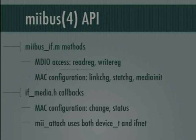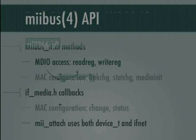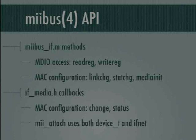One way in which you can actually see that is that we have the NewBus attachment. Those are MII bus interface methods for accessing the MDIO control registers, reading and writing registers off the PHYs. And at the same time, some messages by which MII bus, when it detects some PHY change, informs the Ethernet driver that it needs to adjust its own MAC to a different link speed. At the same time, the IFMedia infrastructure has a number of callbacks that do similar things. And so the MII bus not only uses some NewBus methods to communicate with the interface, it also directly calls into IFMedia and gets called by IFMedia directly without the interface actually taking part in that.